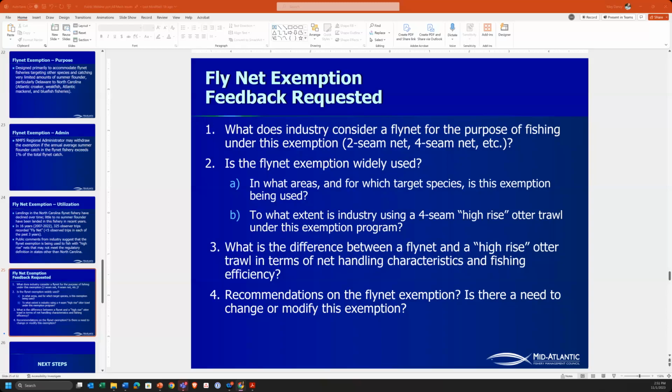This exemption allows us to switch between fisheries. We could focus on fluke, then switch over to porgies, black sea bass, squid. We're not locked into one thing. Without this, we would have to start small mesh and go big, and at that point, we couldn't go back. We have certain fisheries where we catch one at night and we don't catch the other at night, and we switch back and forth between day and night. This exemption allows us to save fuel, save time, spend more time with our families, and focus on other things.